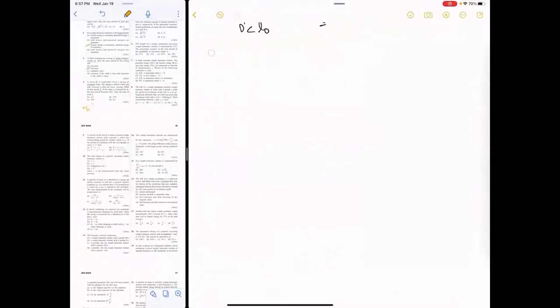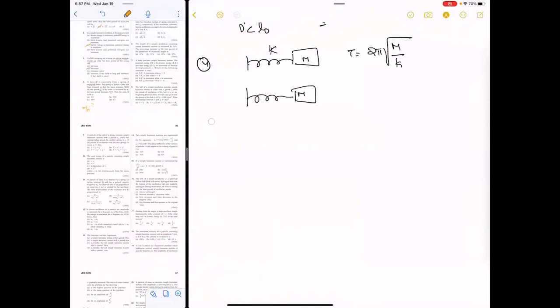So I'll do this question. Question number 4. Now there's a block on a spring. Let the spring constant be K, mass of the block is M. So the time period is how much? 2 pi root M by K. Now what we have done is added another small mass m on this. What is the new time? T dash is 2 pi under root M plus small m by K.